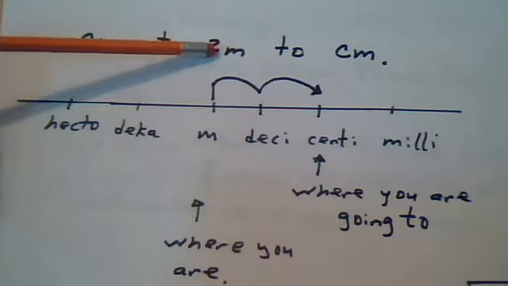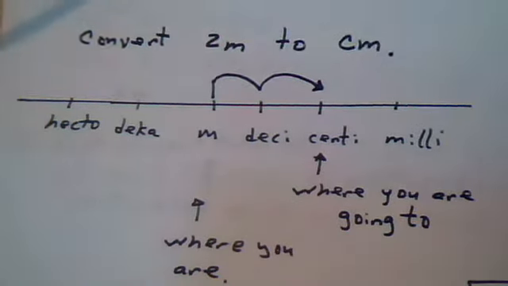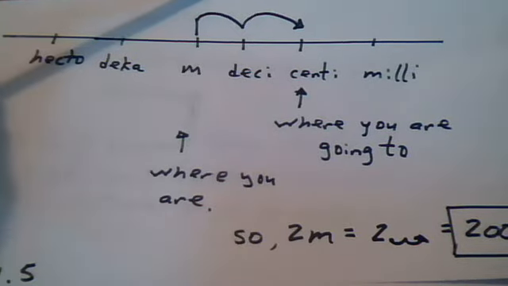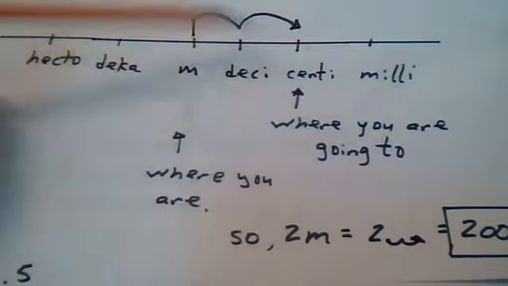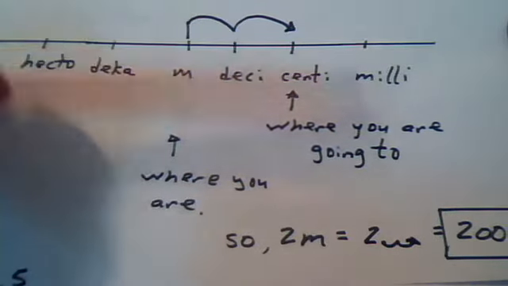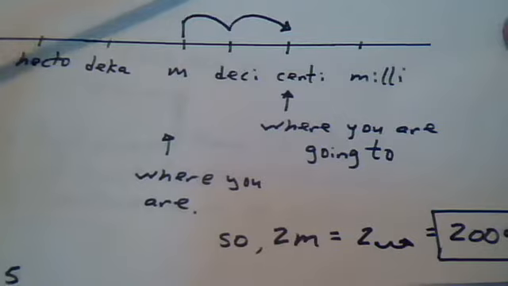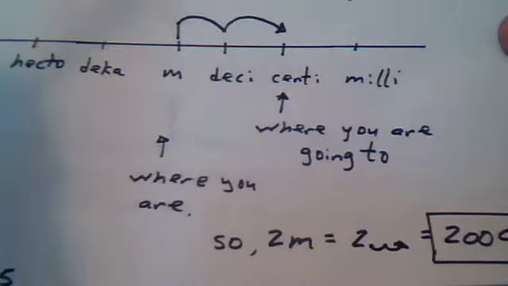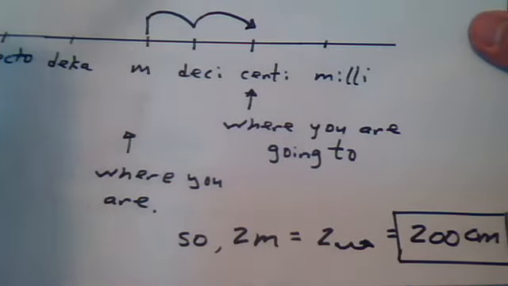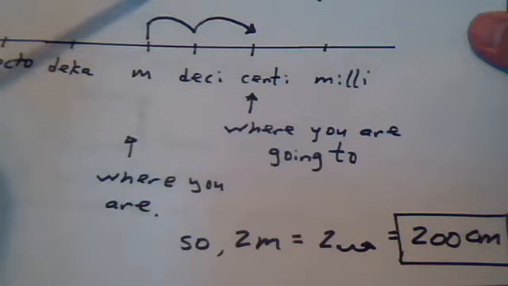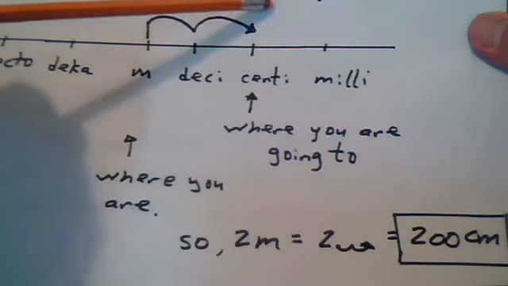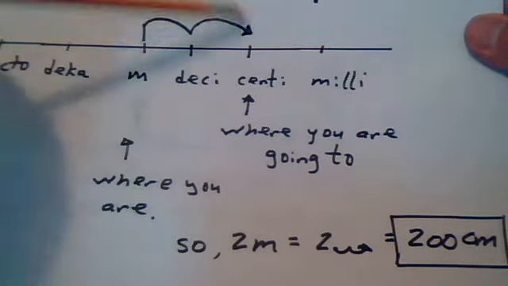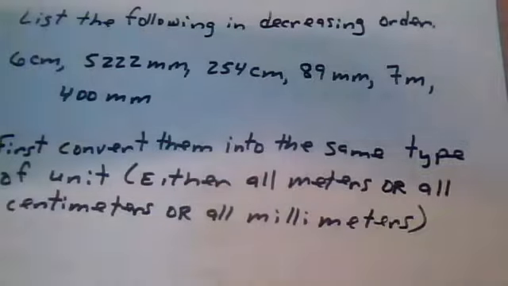So identify the decimal. The decimal's right here. If they didn't show it, it's at the far right. And we're going to move it twice in that direction. So now we know that 2 meters is the same thing as 200 centimeters. So find out where you are, what did they give you, and where you want to go on your scale, determine the direction and the number of times you have to move the decimal.